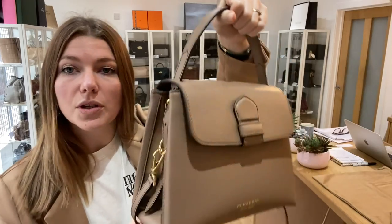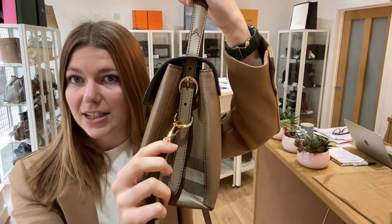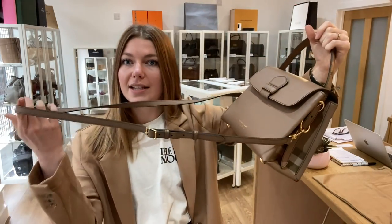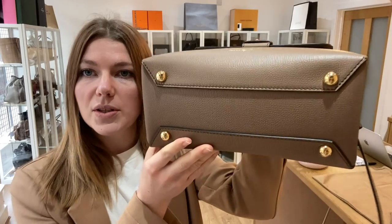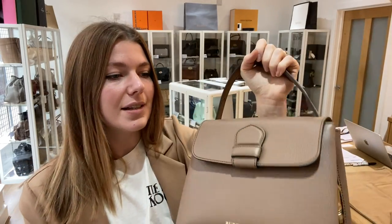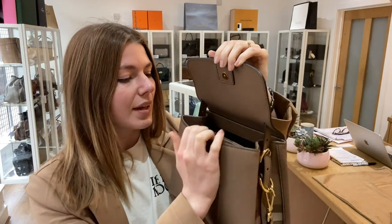You've got two handles. So you've got the top handle here, which is adjustable either side. And then attached to the ring, you've got this adjustable and removable crossbody strap. On the bottom, you've got four base studs. Then you've got this flat closure with magnetic pressed fasten.